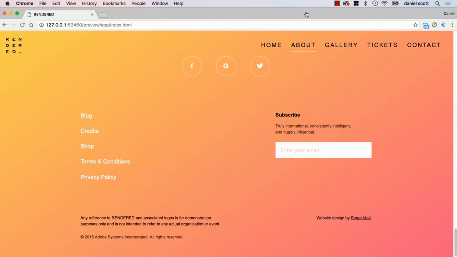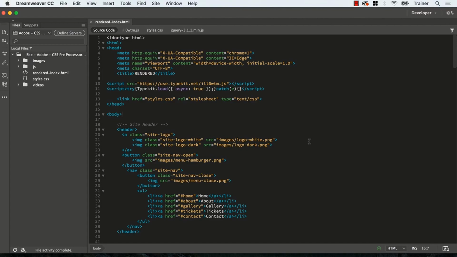Back into Dreamweaver. Okay, the first thing we're going to do is create our CSS preprocessor. What I want you to notice over here in my files folder is that it's a pretty basic site. There is an index page and then there's our styles.css. There are some folders, but that's it, just these two in the root here. Now let's create our CSS preprocessor and see what happens.